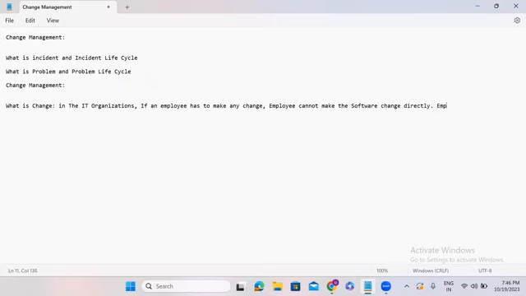The employee has to create a change request to management. Okay.